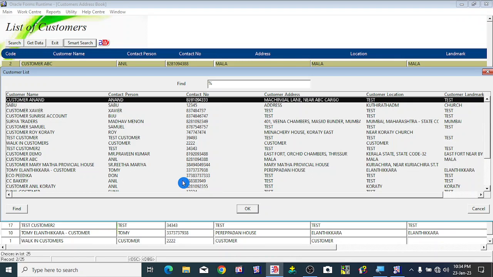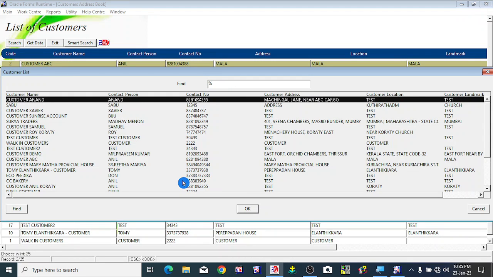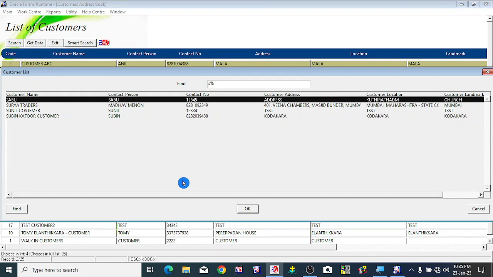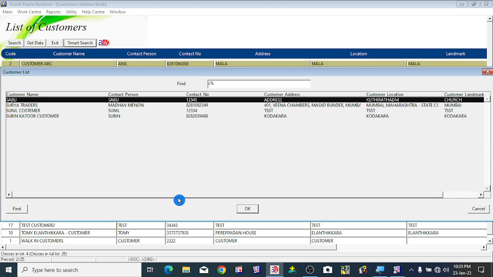If I want to filter the customers which start with the letter W, press the key W, and the system will filter all the customers whose names start with W. Similarly, if I press S, it will display all the customers whose names start with S. So this is very easy and quick access to filter the required customer details.